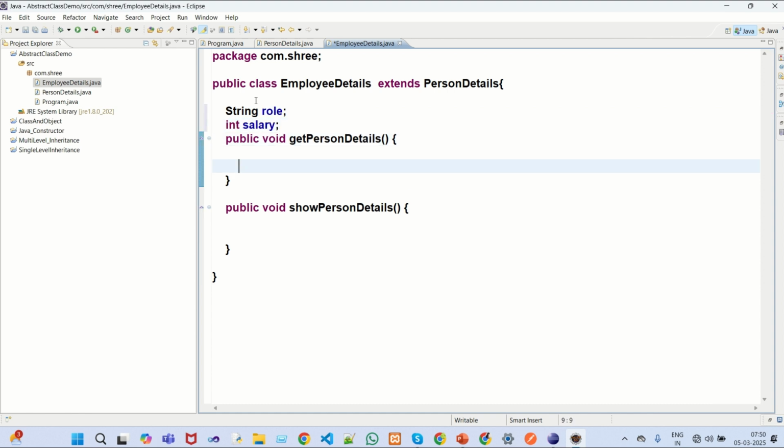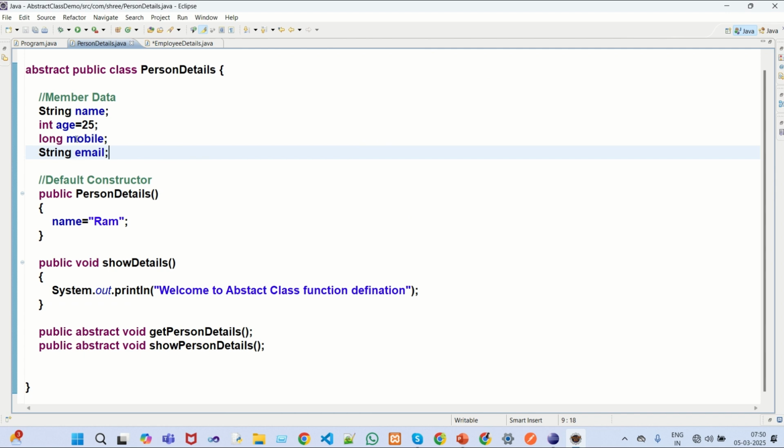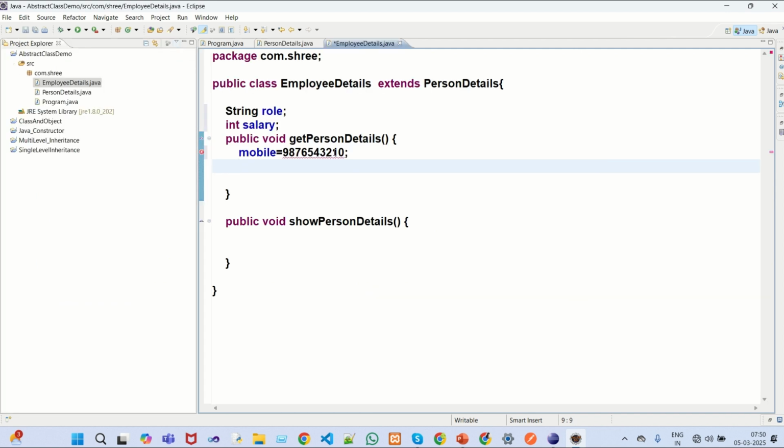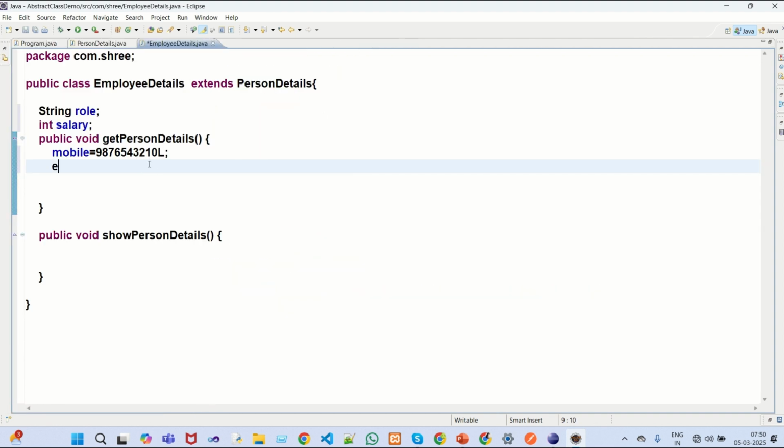For the mobile number, I need to assign some mobile number, and if you need to get runtime input also, you can write it. But for mobile number, what I declared was long, right? So here we need to write L, then only it will be assigned as a long.